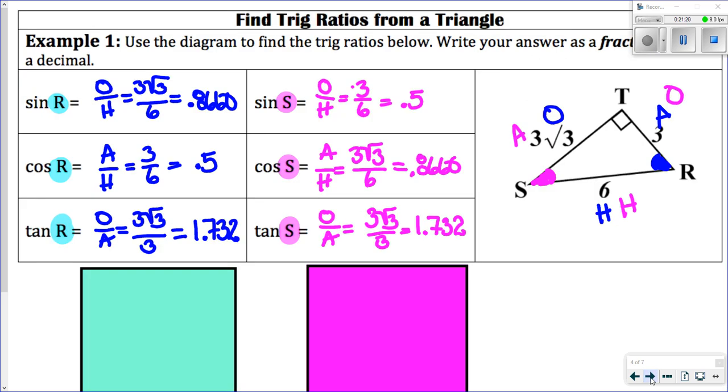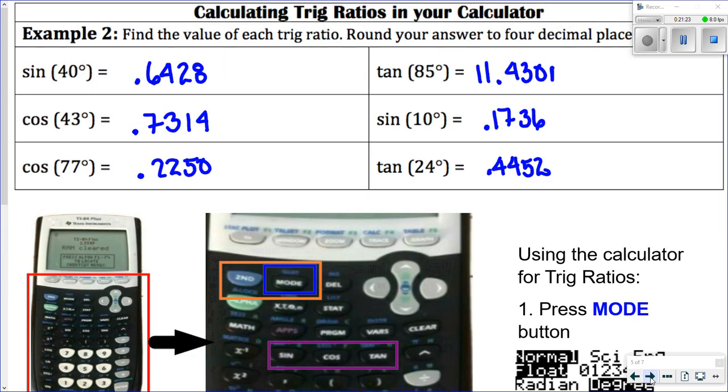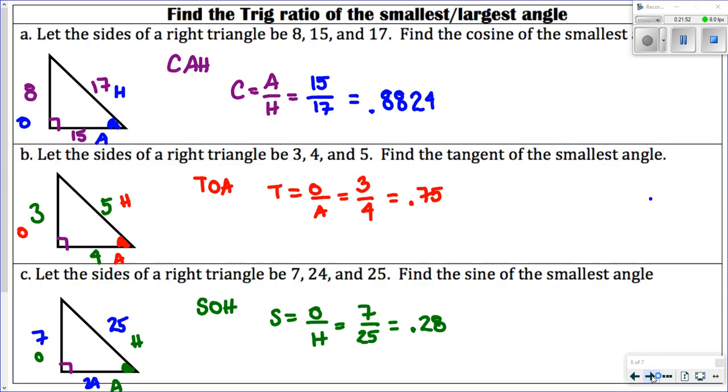And also, when it comes to using the calculator to find the measurement of an angle, make sure that the mode is set to degrees, because if it's in radian, you're going to get a totally different number that is not accurate to trying to find the degree measurement of that ratio. So remember that. And all you got to do is plug in pressing sine, tangent, or cosine and the number, and then that's it.